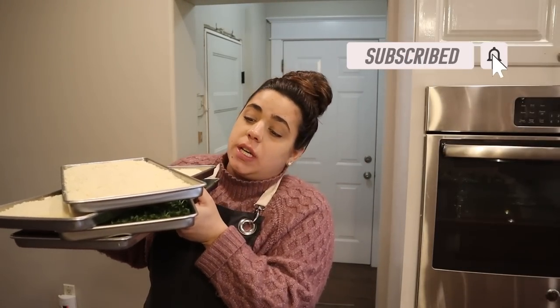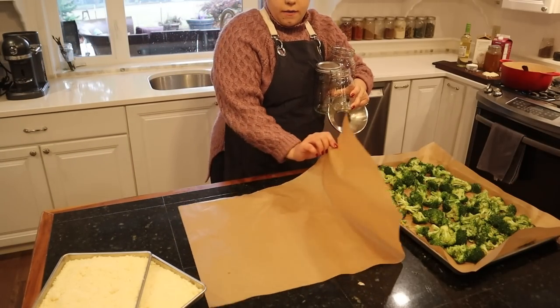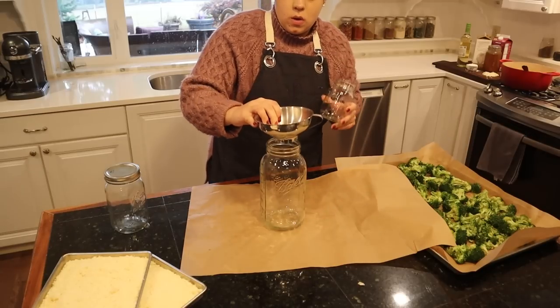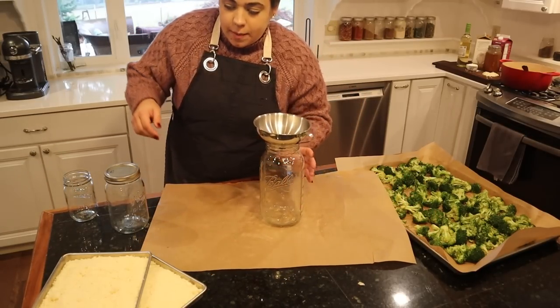The other day we started the freeze dryer with some Parmesan cheese, parsley, and cilantro. We need the parsley for today's recipe, so I thought let's go ahead and get these packaged up. The last thing we want to do is waste any of that Parmesan cheese. So I'm going to put a piece of parchment paper down so that if anything falls, we can pick it up with the parchment paper.